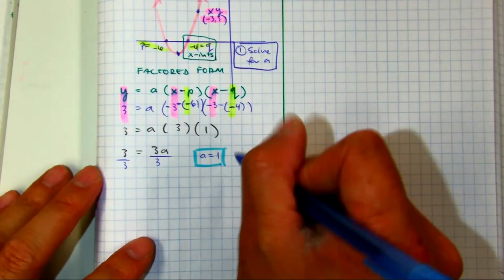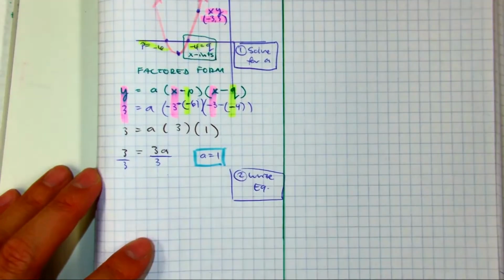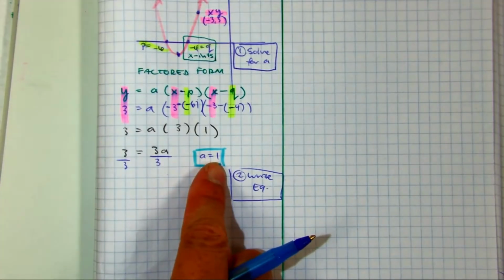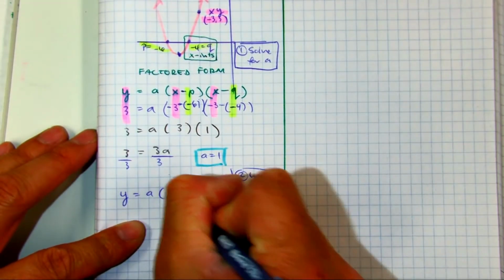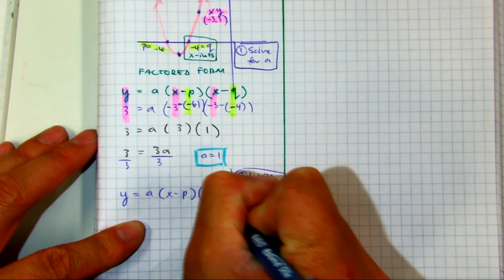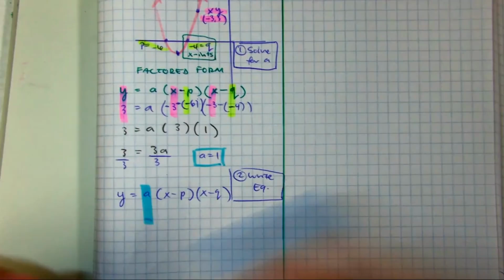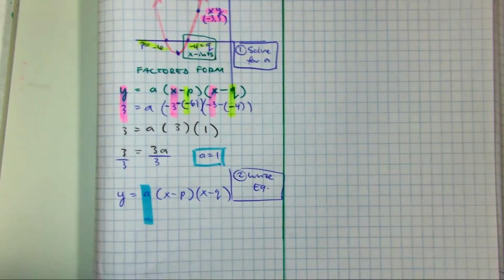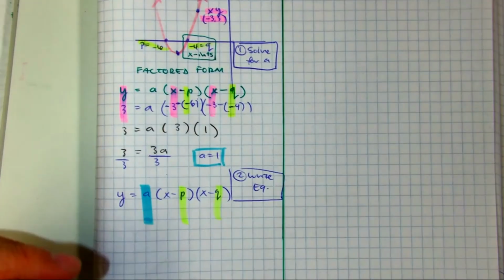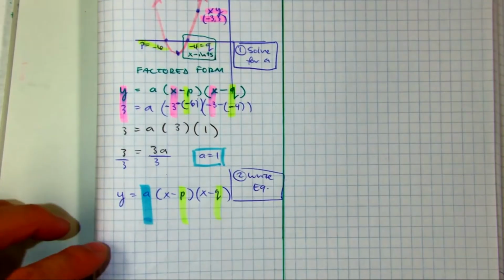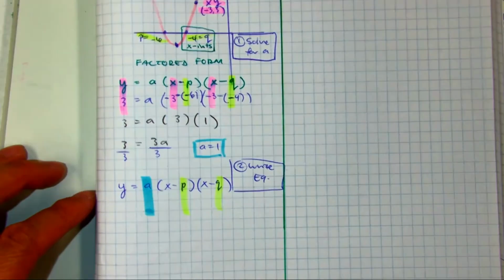Okay, second thing we're going to do is just write our equation. I got an a value. I'm going to use the yellow. If you need to, you can write down the formula again. That helps you. So I have the A, the P, and the Q. And the reason why you don't write the X and Y's or any substitutions is any point on the graph is a solution. It will actually be put in there and can make your equation true.